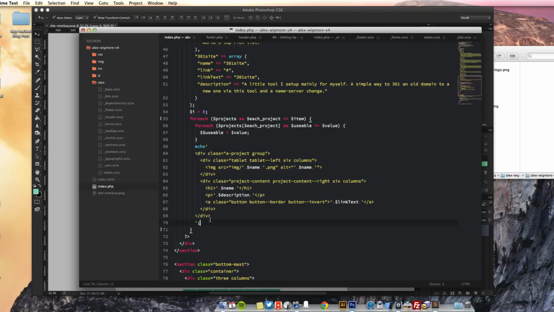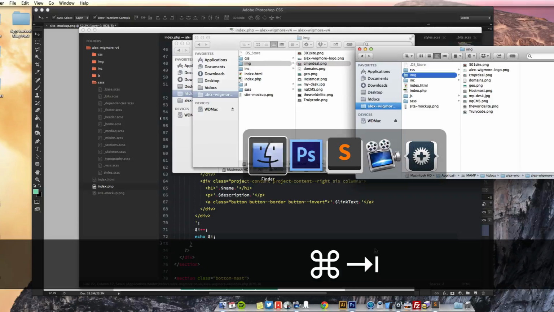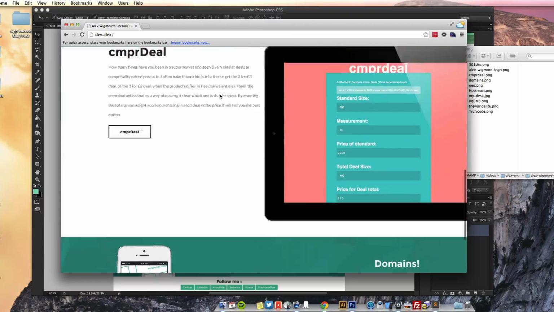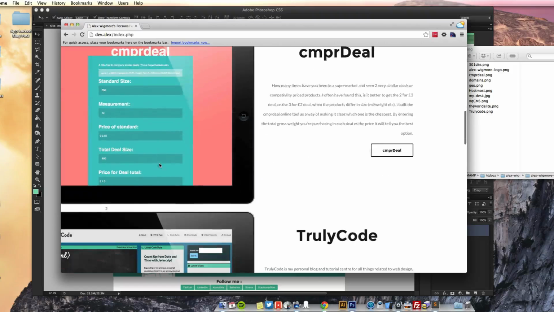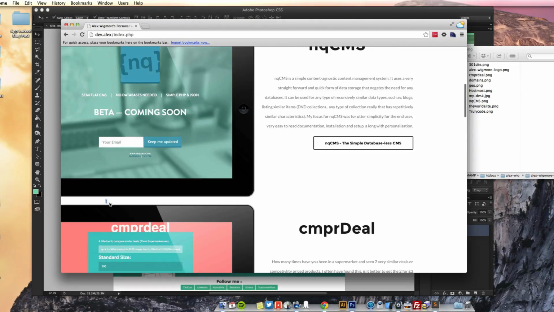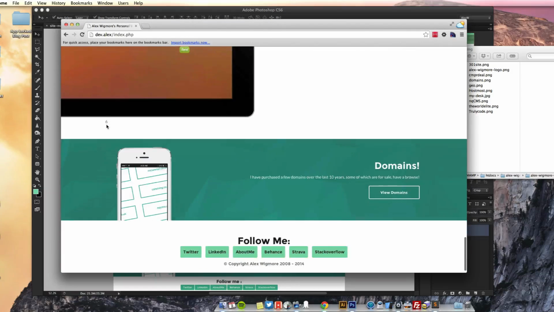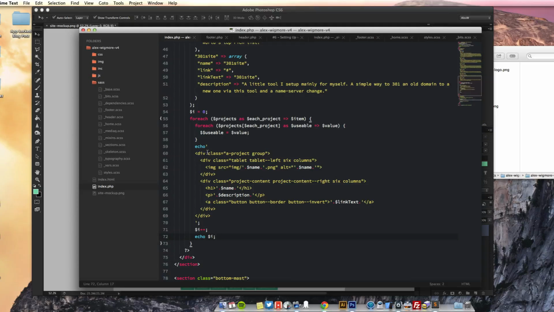So it starts off as 0. When it finishes this loop, we can do $i++. So the first time it runs, it's now going to become 1. I'll just show you that quickly. There you go. So we got these $i's echoing out. So we got 1, 2, 3, all the way down to 6. And what we can do is we can run maths on that in PHP and check for certain situations.